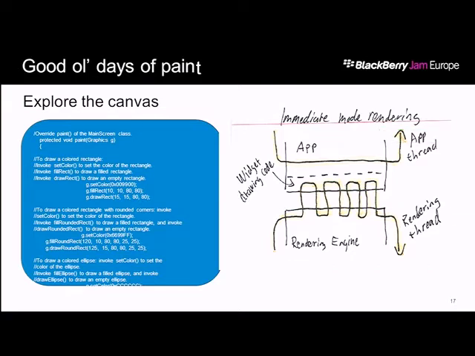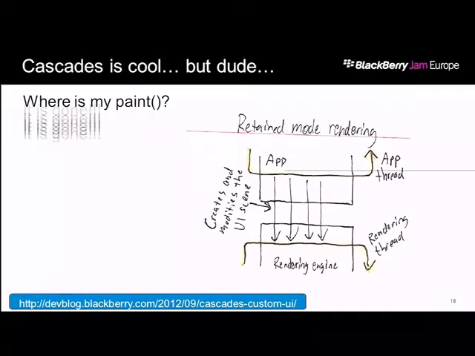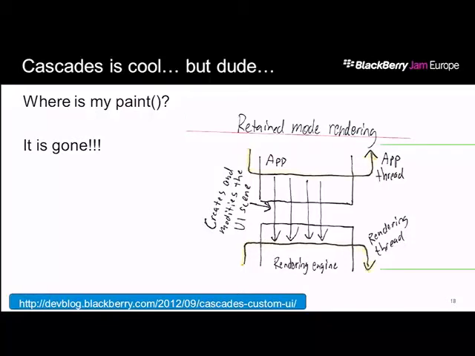So, where does Cascades differ, right? A lot of developers coming from Java ask, well, where's my paint method? How do I extend components? And how does the UI framework work? So, there is no more paint method. What happens is you actually just provide the scene in Cascades. You build a scene, a graph of the UI, and the rendering engine actually paints the scene. So what does that mean?